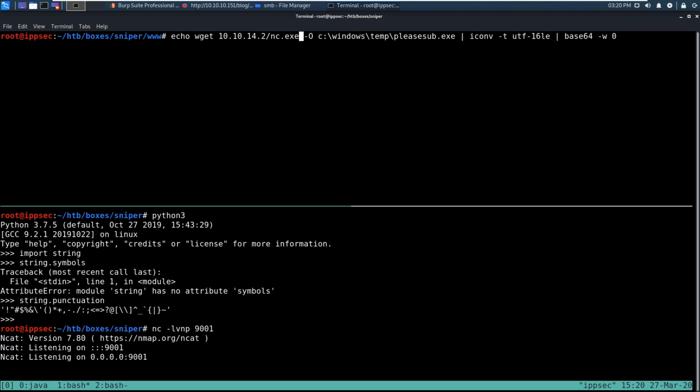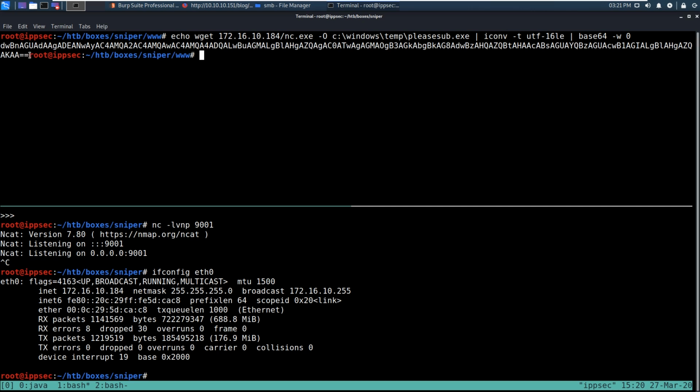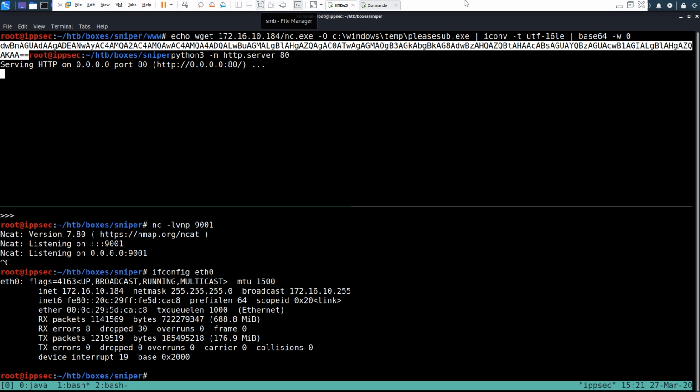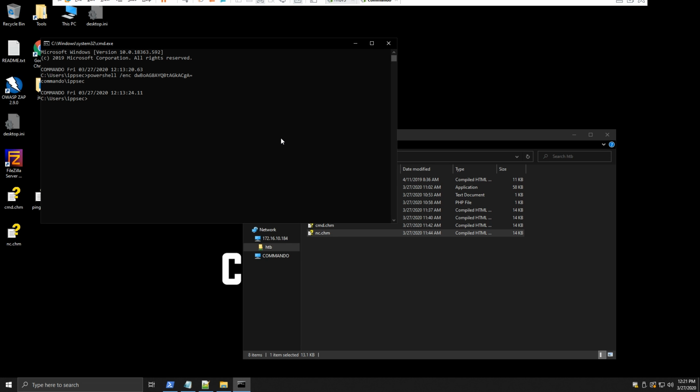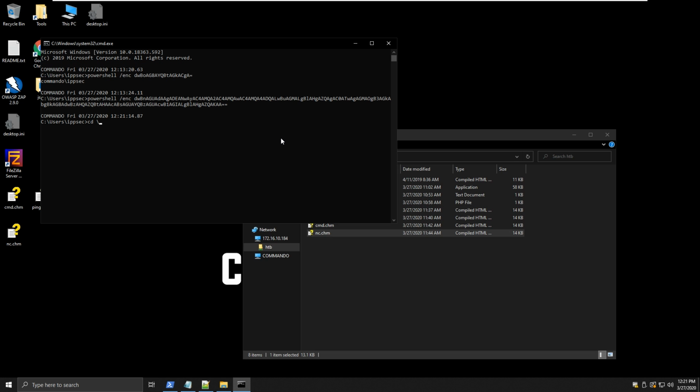So let us change this IP to 172.16.10, I think 184. Yep. So we can copy this, start our server back up, go back to our Windows box, PowerShell, encoded, paste, cd Windows temp.